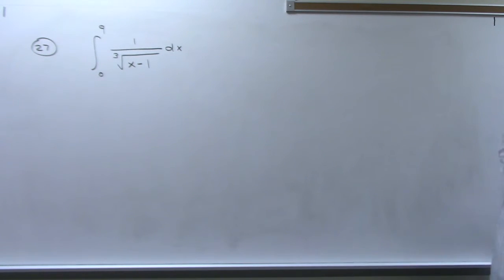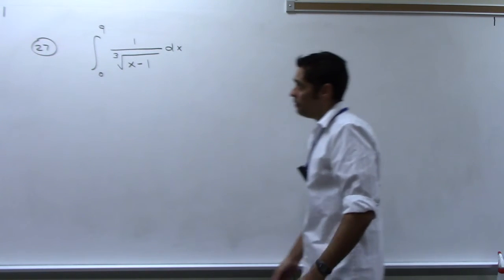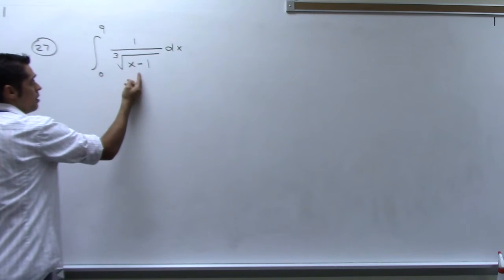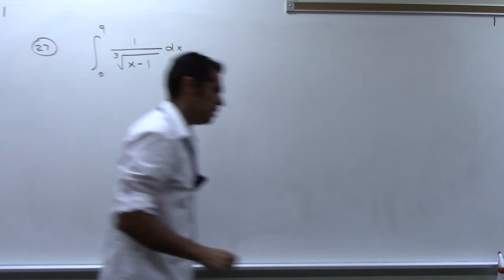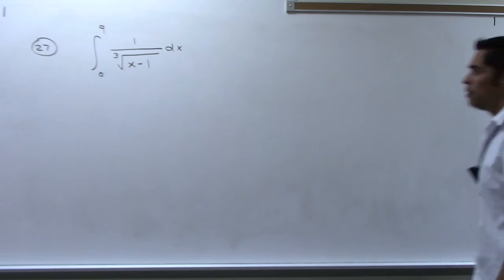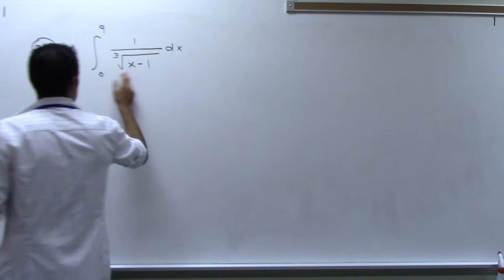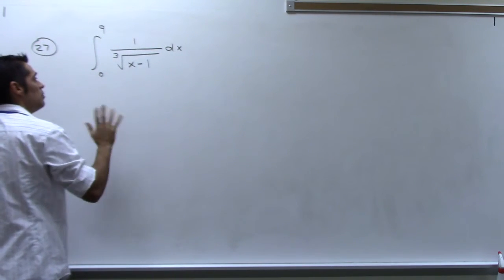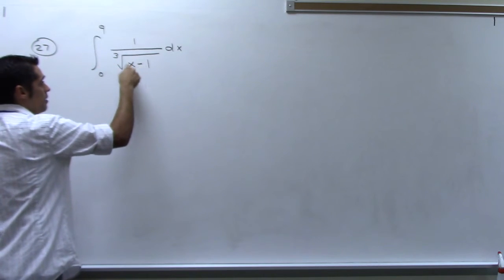All right, so this problem is a little different than the ones that I've done before because if I plug in 9, there's no problems here. If I plug in 0, is that right? X minus 1. Oh yeah, okay. If I plug in 0, there's not a problem either because I can take the cube root of a negative number. That's okay. The only issue I really have is if this denominator here is 0.